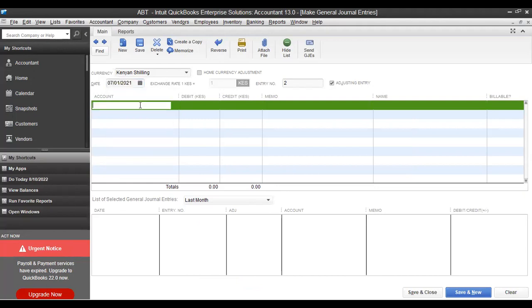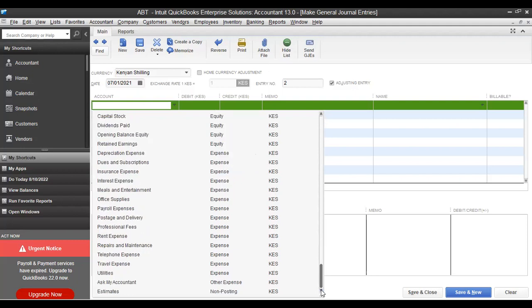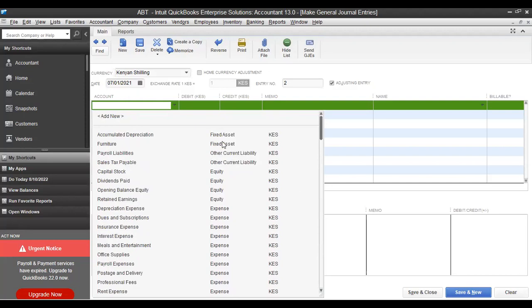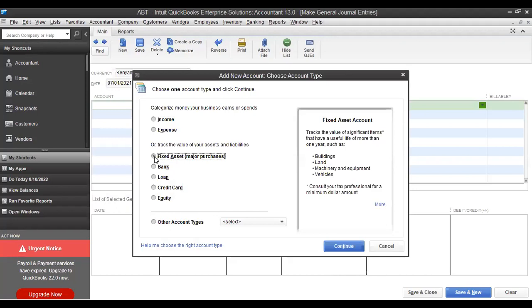So you're going to debit motor vehicle. You don't type it there. Drop down arrow, look through, do you have motor vehicle? You don't have. So if you don't have, you bring a new one in. Now, how you usually check, by the way, you look at the fixed assets that you have. There are only 2. So you come and add new. When I add new, I know that motor vehicle is a fixed asset.